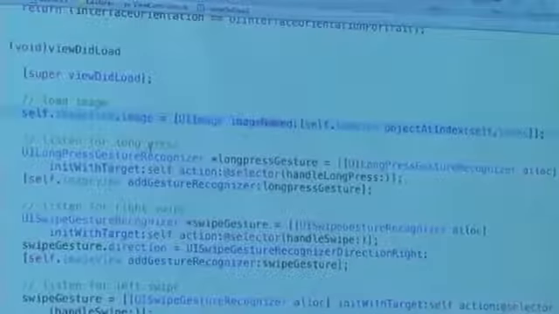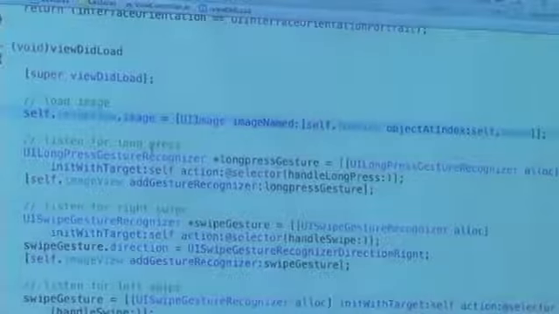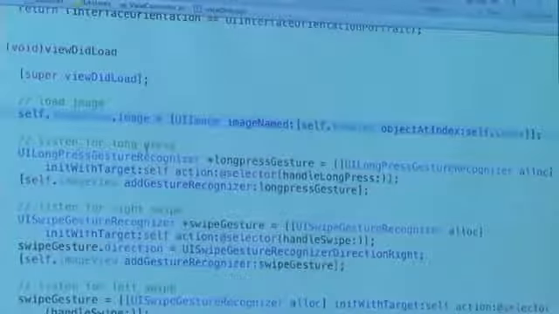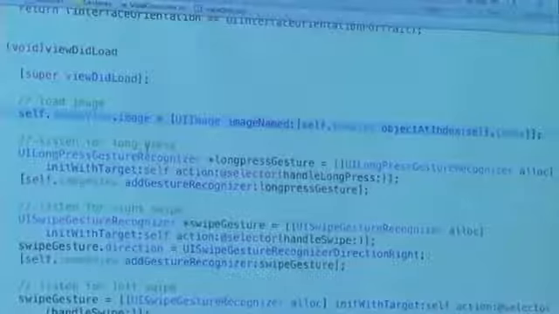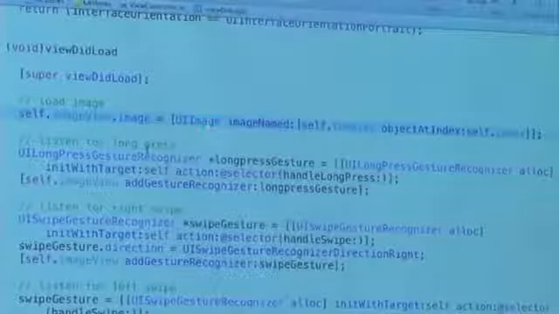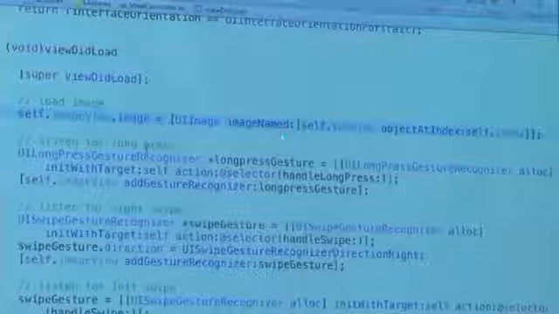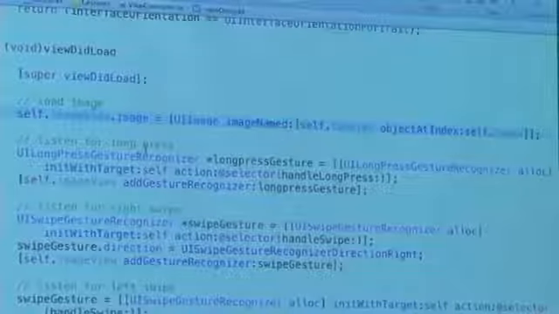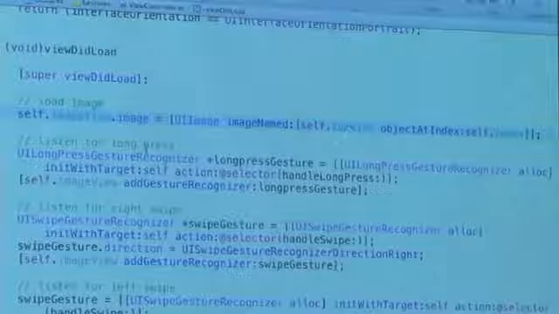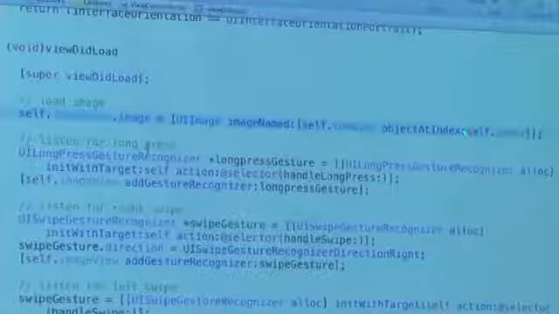So on this first line, I'm going to first load whatever the default image is. So here I have self.imageView.image. imageView is the object. .image is actually a property that should be set equal to a JPEG or PNG or supported file format. And then here I have a UIImage class, I'm calling the convenience method named imageNamed, and I'm specifying call self.tommies, which is an array, give me the object at index self.index.